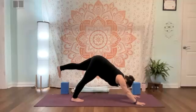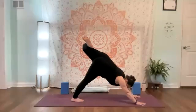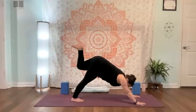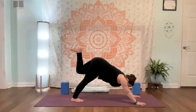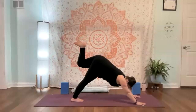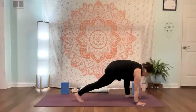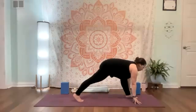So left leg's going to lift, three points. Let's open the hip a little bit here. So we're just going to open and close. Open, press through that right side and close. Remember the twisting is from the torso. Keep the shoulders even and just hold for a moment. Good. Now take the hip and knee back even to the floor. Inhale, exhale, round. Step or pick up and put the left foot forward between the hands.